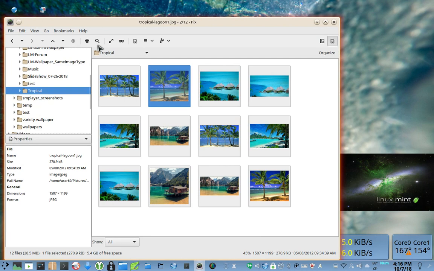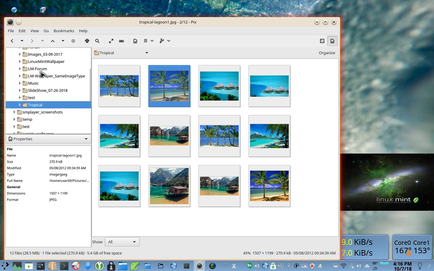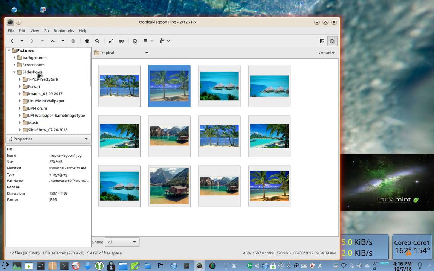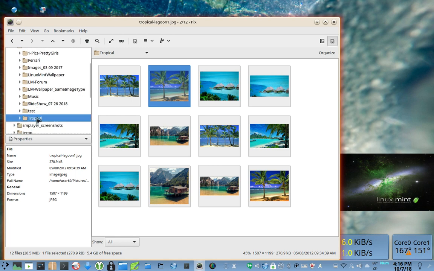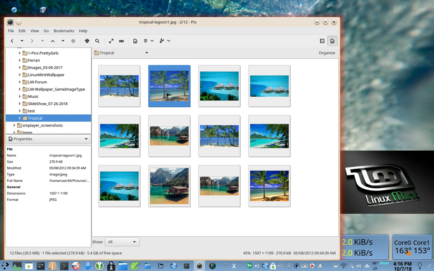And you browse to, in the upper left is a file manager browser. You pick the folder where your images are, like pictures, and in this case I'm using tropical images, so it's under a tropical folder. Pick an image, okay, gives you some information in the lower left, properties information. And if I want to edit that image, I can either double click it, or I can click edit the file in the upper right.